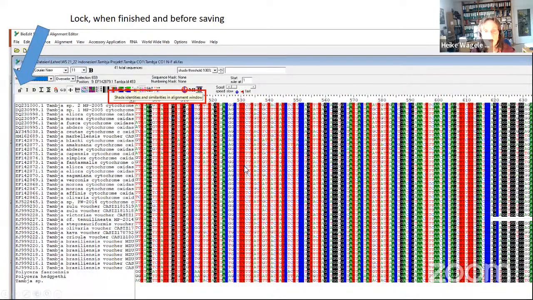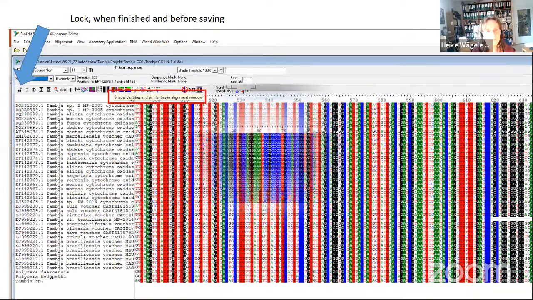And because this is a protein coding sequence, you can already check whether there are still mistakes in there. A protein coding alignment should always look like this: the first and second positions are quite conservative, and the third position of the triplets for the amino acids can vary a little bit more. It's not always working like this, but usually yes. So for example, we have two conservative positions, nothing has changed. The third position, there is variability in there. Next, the first and second columns are quite conservative. The third is variable again. But as I said, it's not always working like this, but it gives you at least a little bit of information.